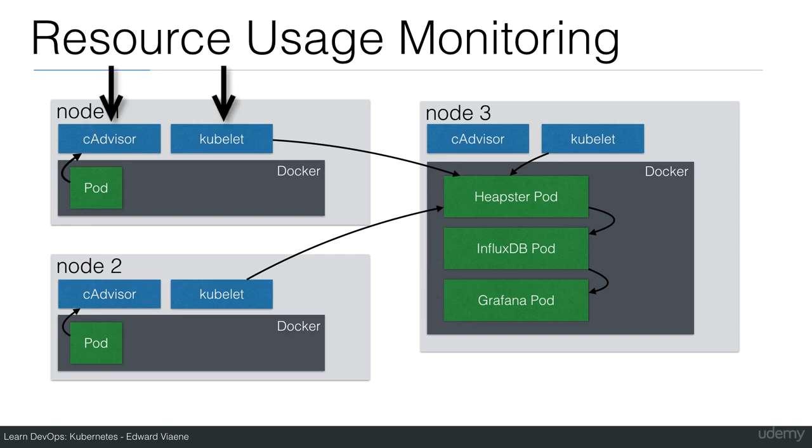The kubelet has a process cAdvisor, which is now in the kubelet, but it's going to be separate in the future. That's why I put it a little bit out of the kubelet. This is going to gather all the metrics from the pods and send all those metrics to Heapster. Heapster is then going to save this in InfluxDB, and you can then get an overview of those metrics in graphs using Grafana. So basically all the data goes from the kubelets to Heapster, and Heapster then saves it into InfluxDB. In the next demo, I will show you how to set this up.